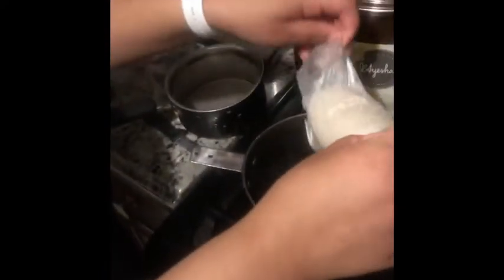Now our rice is done boiling, so what I'm gonna do, I'm just gonna cut the bag open. Going to pour it back into the pot, and then you're just gonna add just a little bit of butter in there just so it's not dry.